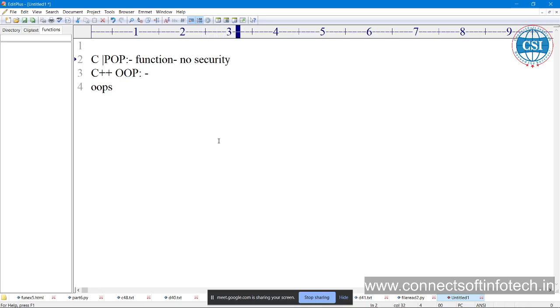Because they don't have public, private, protected. Again, what is the problem? We can write the whole program top to bottom, but we can't easily edit or easily update. So for 10,000 lines of code, it is a problem to find which line has the problem to edit. So in object oriented programming, the programs are divided into classes and objects, so we can easily understand in which class we are going to implement, which class we are going to update. Also it is providing the security, that is private, protected.